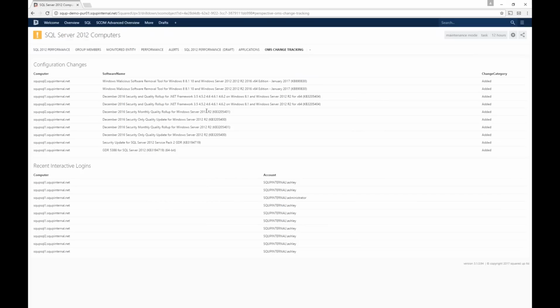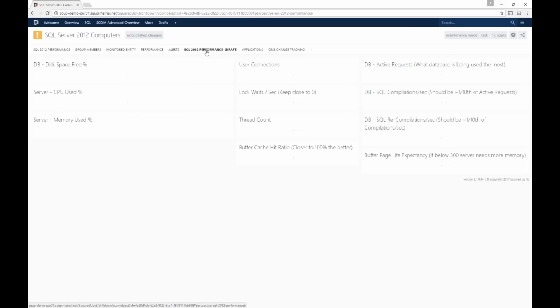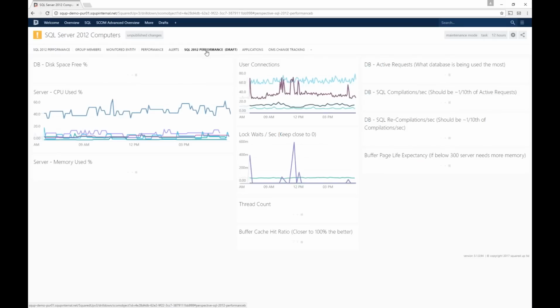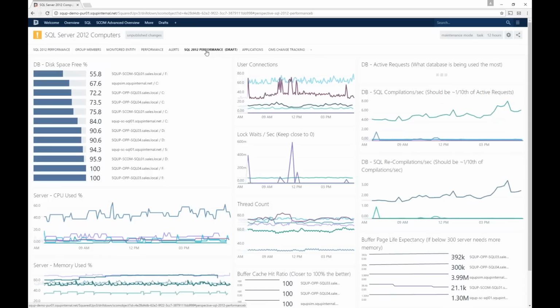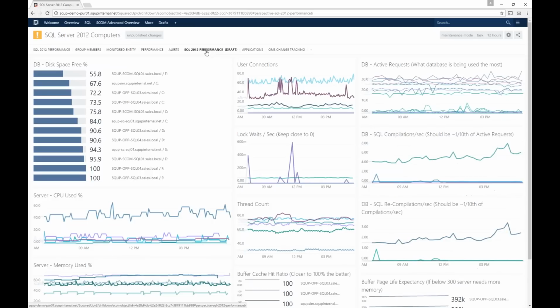So that's the advantage really of converting this dashboard into a perspective. From a user experience, you get that context of where you are and what you're looking at, and being able to switch between different views on your same infrastructure. So here's my perspective. One last thing to make this act like a dashboard like it did before: I want to publish this into the navigation bar. So I can click publish here.